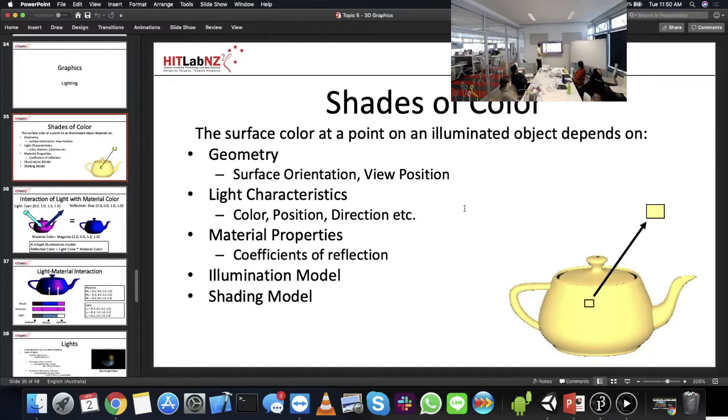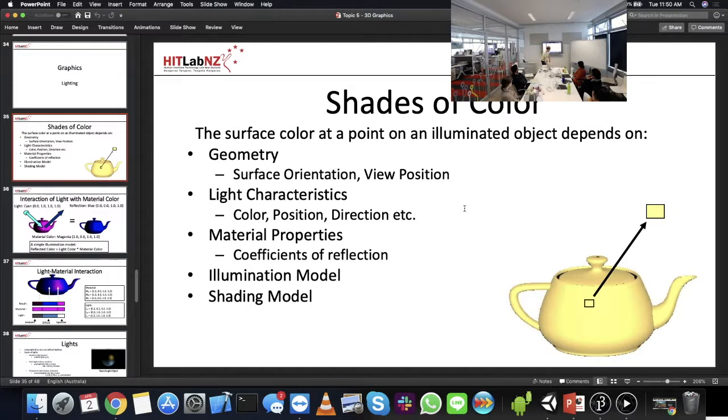So what that comes down to is basically properties of the material, or the object itself rather. So in Unity that's done as part of the material, and we'll talk about the materials more when we get back to Unity, but there's some other things as well. So the geometry is the most obvious one. If I hold this on the screen, the way it looks to you is going to be different depending on if I hold it directly at you, or if I hold it diagonally.